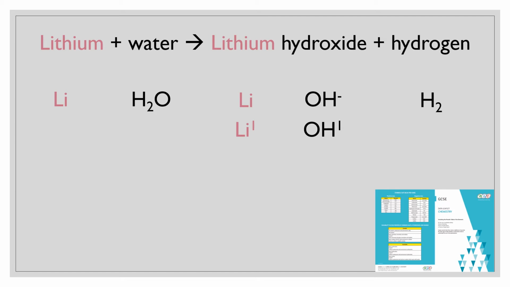As the saying goes, swap and drop. We swap and drop these, so we end up with Li1, but it's down low this time, OH1, and it's also in the subscript. We can simplify this then, just bring them together, remove your 1s, and we end up with LiOH. And that is our formula for lithium hydroxide. So we can put this whole thing together.